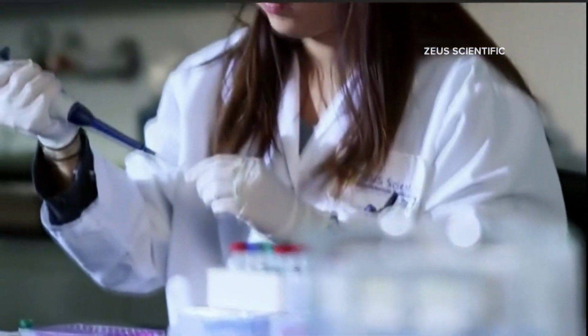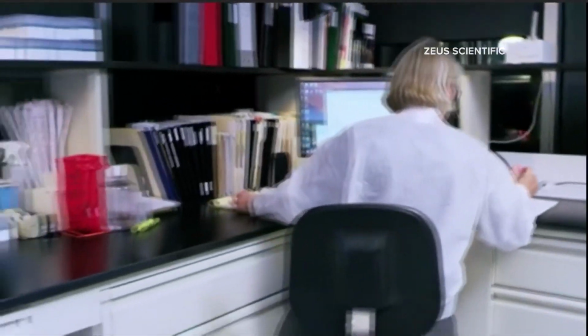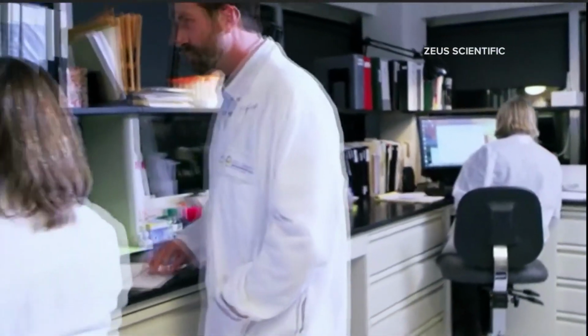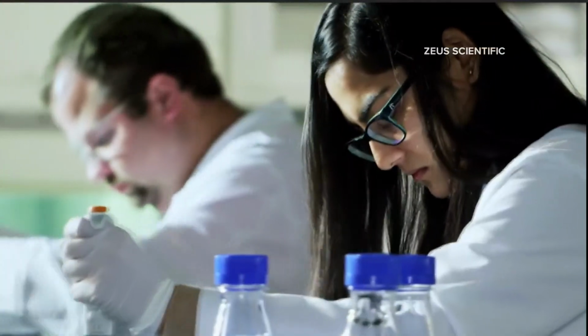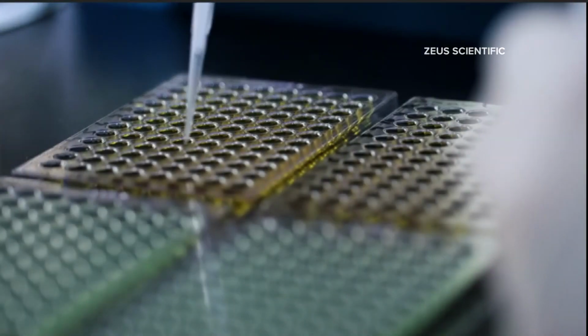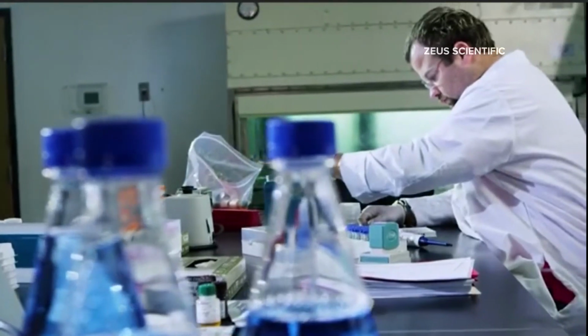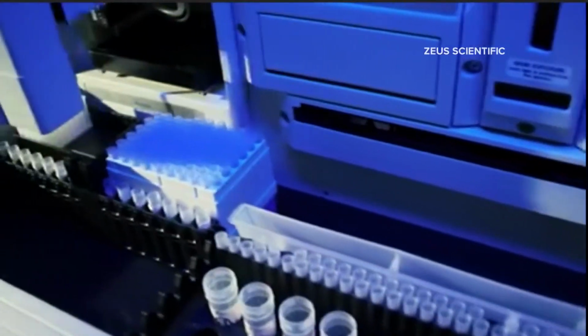Zeus's new algorithm of running two tests at the same time was approved by the FDA last summer. Howard believes this method will lead to faster diagnosis, treatment, and better outcomes for Lyme patients, but says more work needs to be done. This isn't a so-called quote unquote silver bullet. It's not going to change everything for everybody, but from what we've seen, it makes a marked improvement over what was in there right now. It gives you better results and it gives it to you faster.